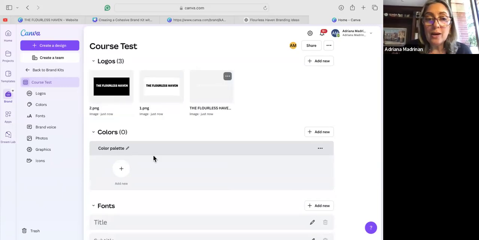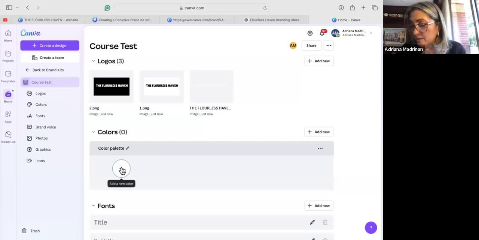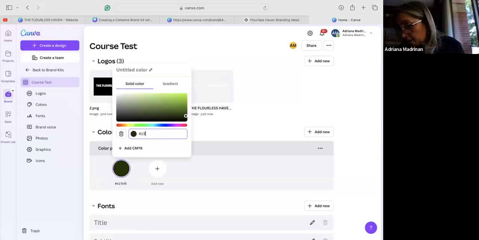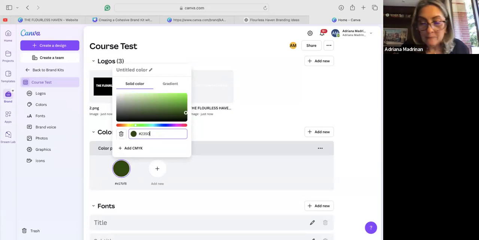Once you have your logos there, you will go to choose the palette. So for instance, for the colors that I have selected, you click the plus and you start typing the number. Here are some numbers I have selected: 50. So you choose this number. This is the teal that I selected.